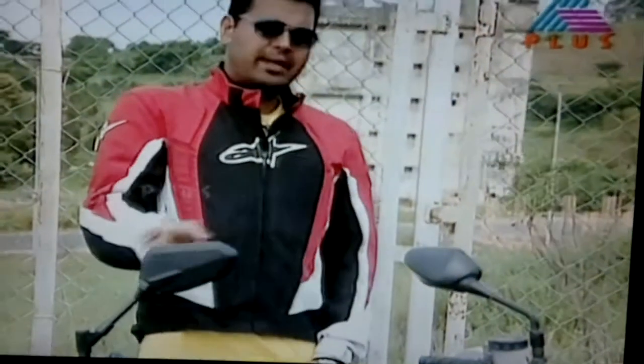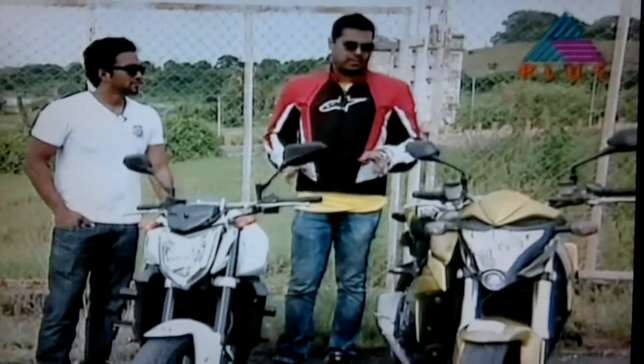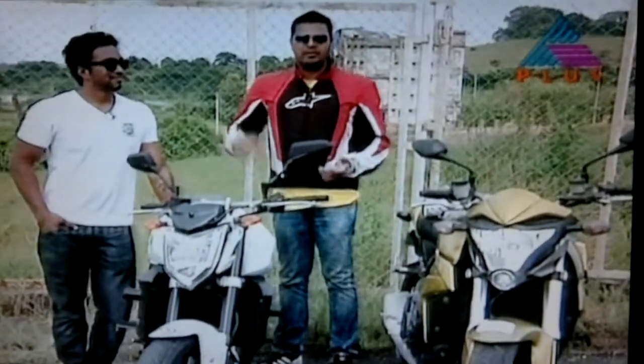We did try both these bikes, like a face-to-face review of both bikes. I'm going to go through all the features and the wheelbase, and the complete difference between both bikes. Next we should talk to Mr. Amit, who is really into biking. That's why I invited him for the show.